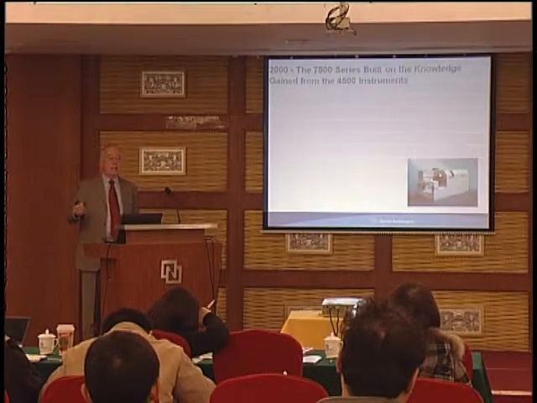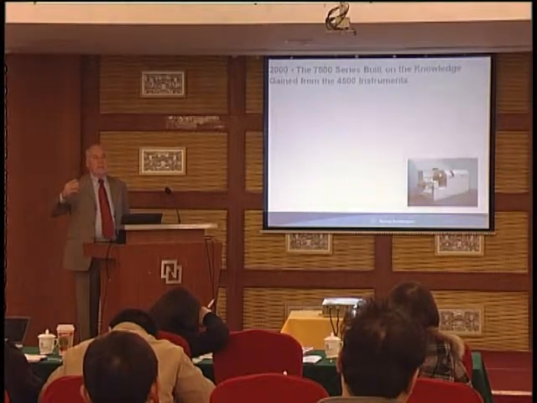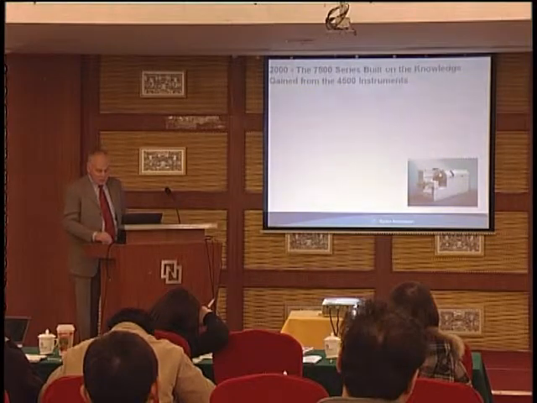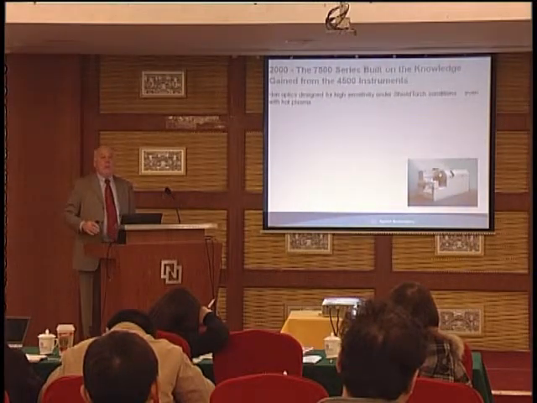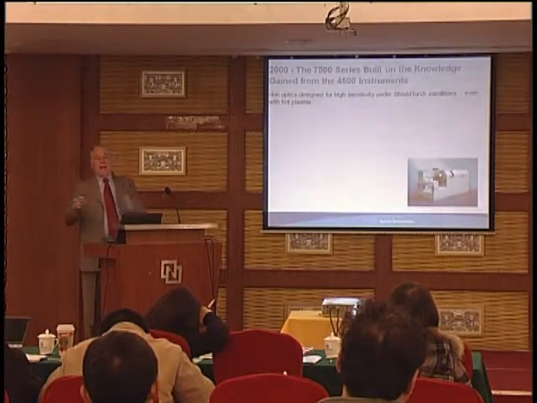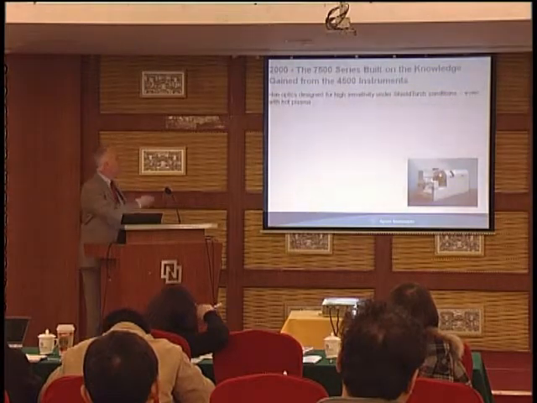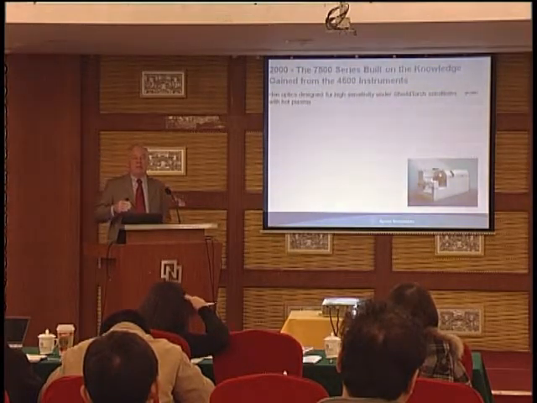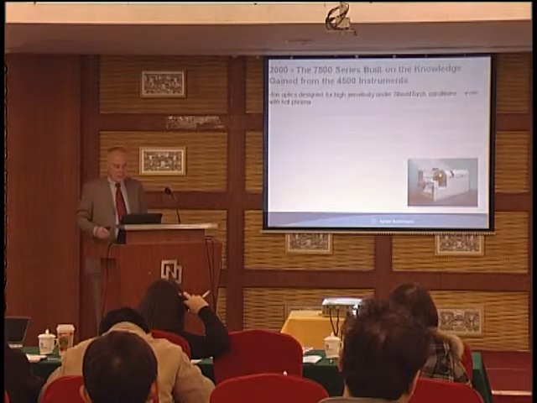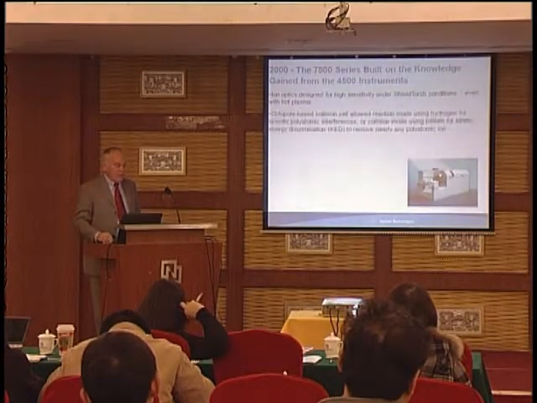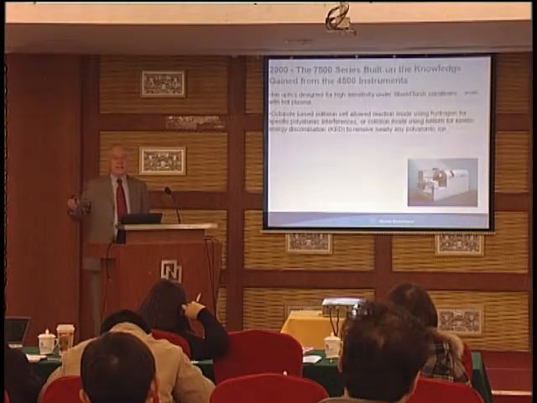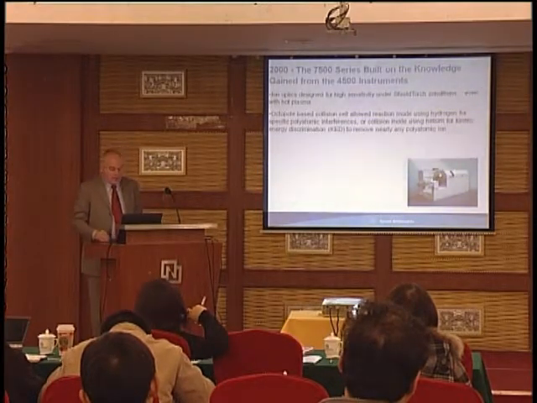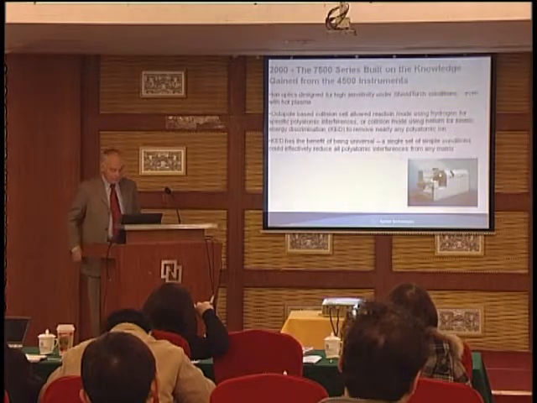So we took that knowledge that we can use kinetic energy discrimination and we can use shield torch, and we moved to our next generation instrument, the 7500 series. And really, we used the same ideas in the 4500, but we refined them. We designed our ion optics now to work specifically with shield torch conditions, even in hot plasma. We built a collision cell specifically designed to use helium mode and kinetic energy discrimination.